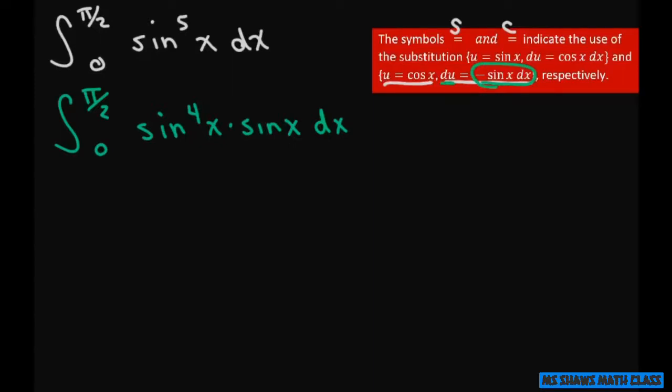So now, since I'm doing that, I'm going to let this be, let's rewrite this one more time. So for sine to the fourth, I'm going to write that as one minus cosine squared of x squared sine x dx.